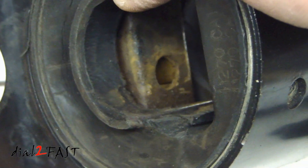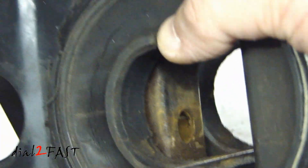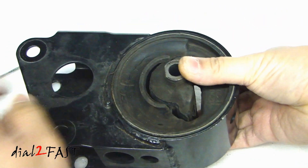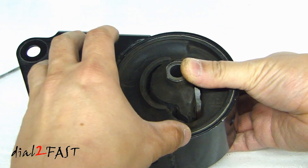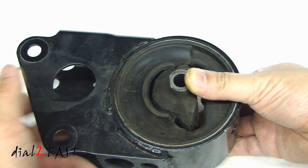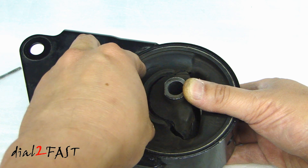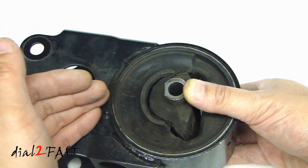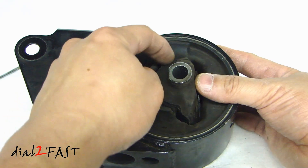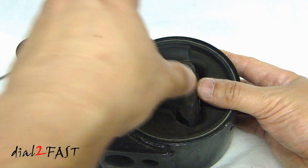Let me give you a closer look. When this engine mount is brand new, this bottom half here is completely sealed and there is hydraulic fluid inside this chamber. When the motor on the bottom turns, it opens and closes the valve. The way this engine mount works in a Nissan is: when it's under 1000 RPM, the engine mount is soft; above 1000 RPM, the engine mount stiffens up. What happens with this motor mount after it gets really old is that a crack forms and the hydraulic fluid leaks out — and therefore it loses its effectiveness to dampen engine vibration.